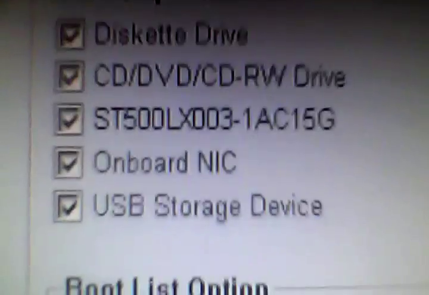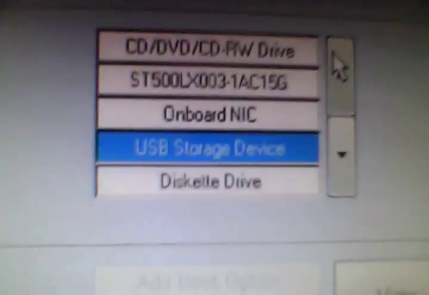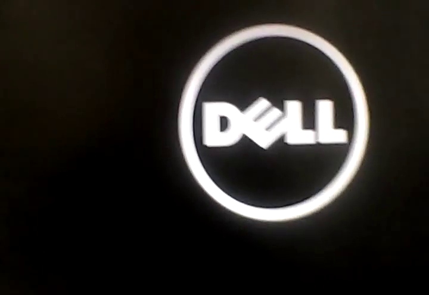All right, so in here, here's the setup. USB storage. Let's go over here where the menu is. Let's click that one and move it up to number one. I always recommend leaving it just like that. Okay, scroll down here, hit apply, and hit exit. Now it's going to boot into FreeDOS, which, like I said, you can easily make in Rufus 2.10.